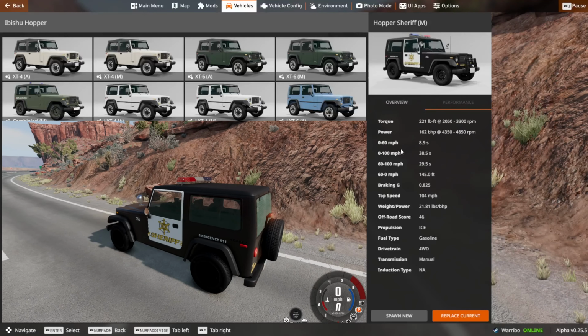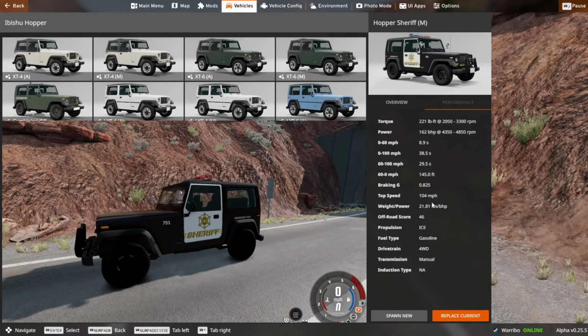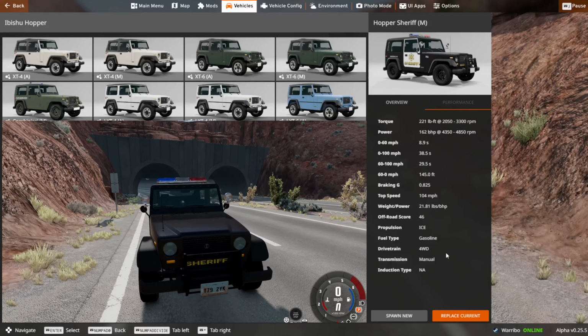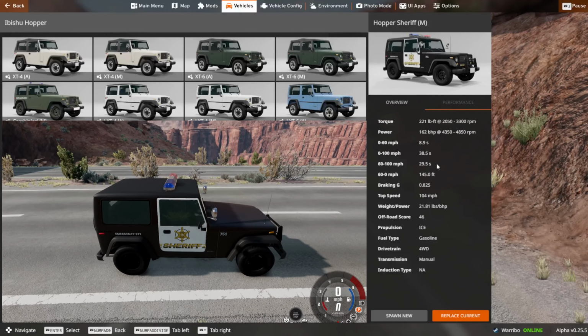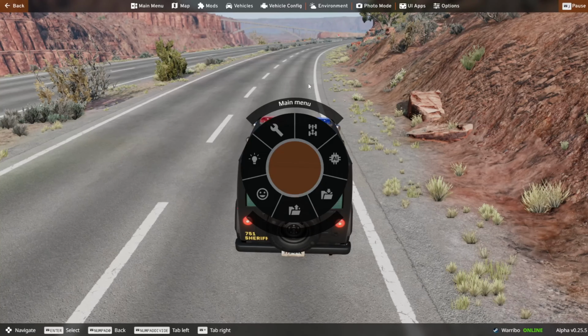So this one does 0 to 60 in 8.9 seconds. I think it's better than that one, so that's good. Top speed 104 mile an hour, not good. It's four-wheel drive, of course. It's manual transmission, interesting. It's got bull bars, which should be tough, but it's not exactly going to be great for pit maneuvers. It's not what it's designed for.